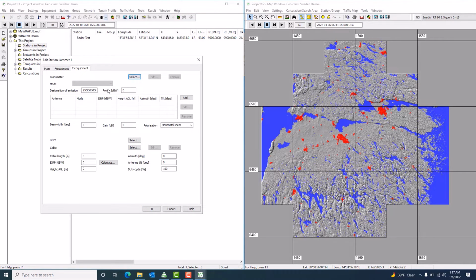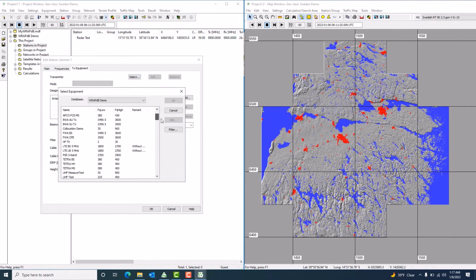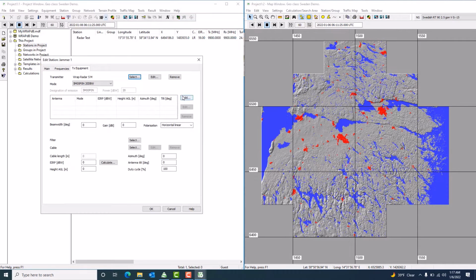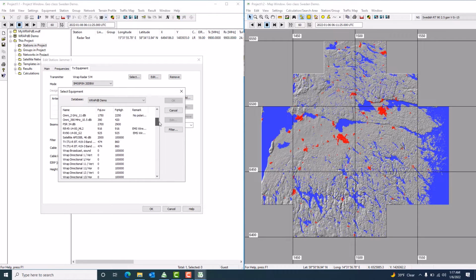And here I would like to choose my transmitter equipment as wrap radar 5M. That is what we have chosen earlier. Wrap radar 5M. That's what I wanted to choose for our analysis. Then I would like to choose the antenna which will radiate, STD Omni.